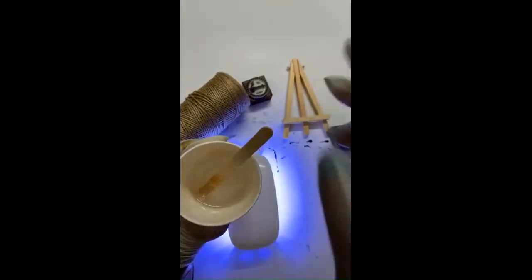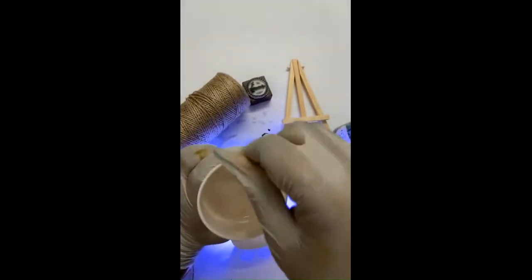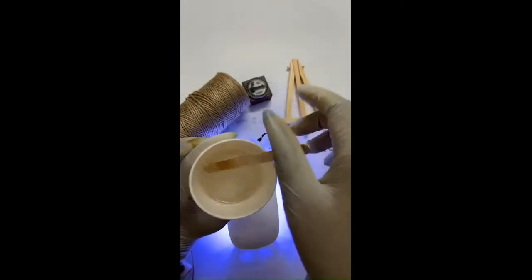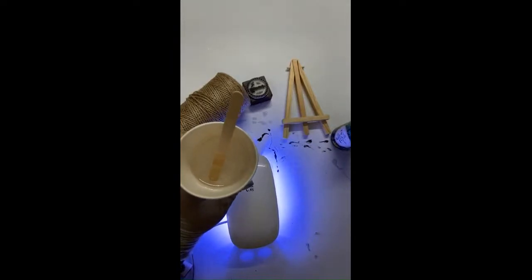Even though there are very few Asian artists who do this Spotify keychain mold, because the top reason is that it's very complicated, if you want, you can make Spotify keychain resin art your niche product. Niche product as in your main product that you sell, the main product that you advertise on your site or on your Instagram page or on your Facebook page or wherever you are willing to do this.